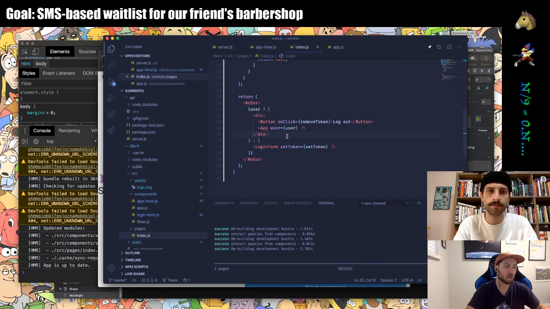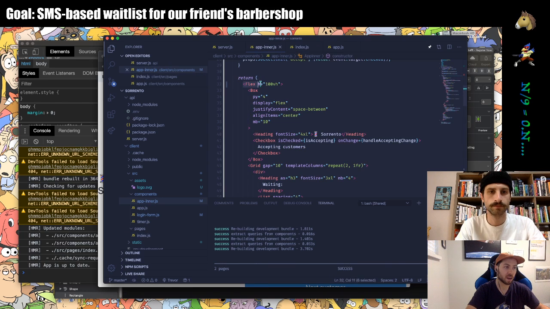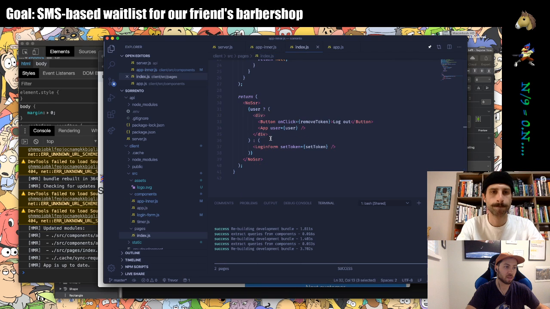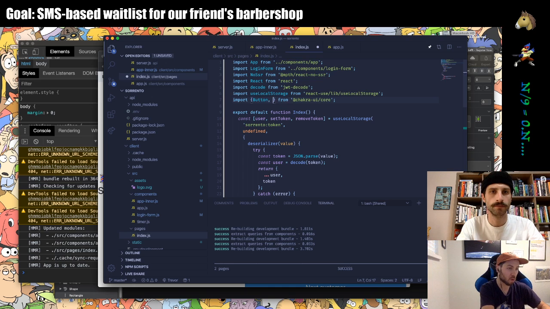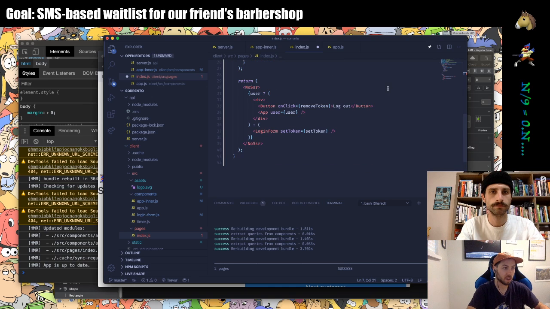Yeah, I'm into that. This works pretty well, because we're currently rendering just a div. What we can do instead is render our flex parent, the same flex parent that you just defined in app inner. We can move that out to this level here. So I'm going to import flex for you from Chakra UI, and then you can flex on them. Oh, I will be flexing on them.